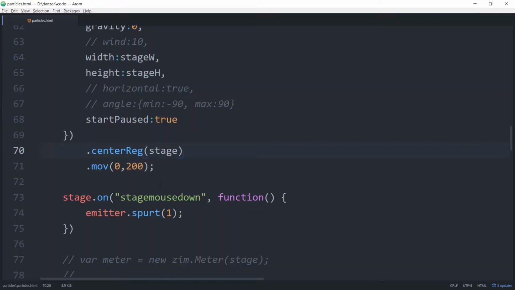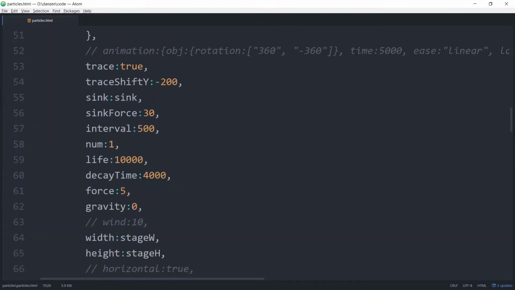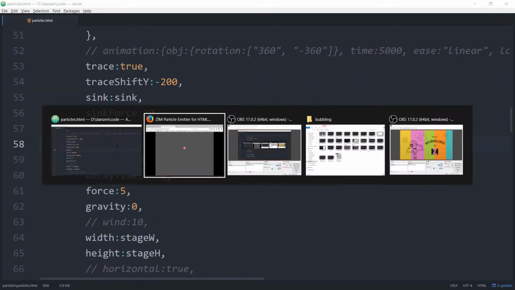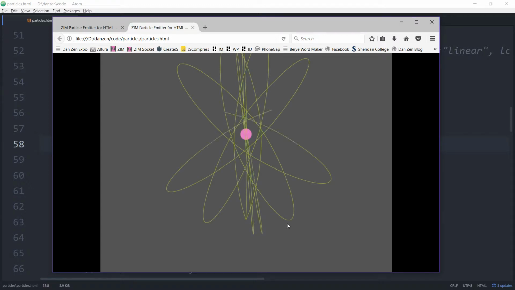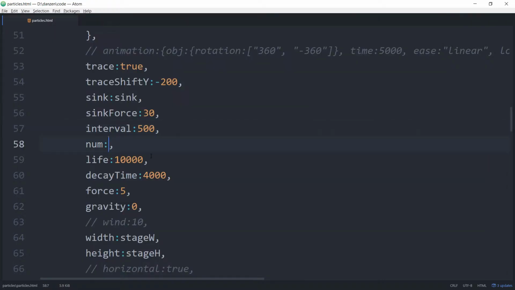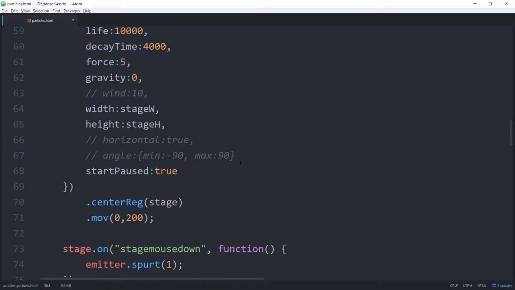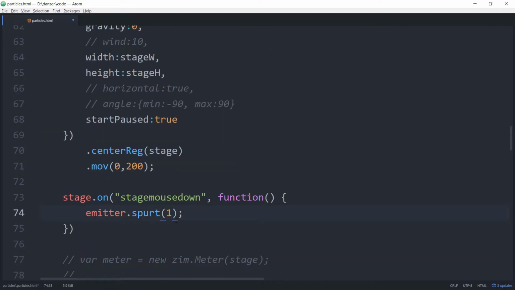Okay, we can spurt. Now, when we spurt like that, the num will affect it. Did we delete the num? Oh, we could spurt 3 particles at a time. Pew! Cool. It had a certain symmetry, didn't it? So that's spurting 3 at a time, but we can also spurt 3 particles here.